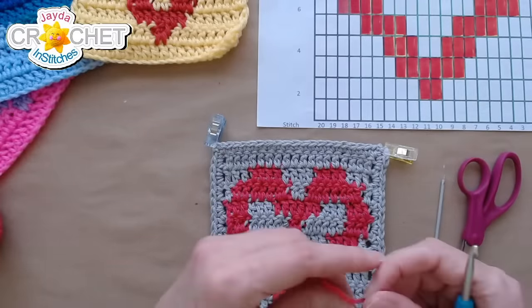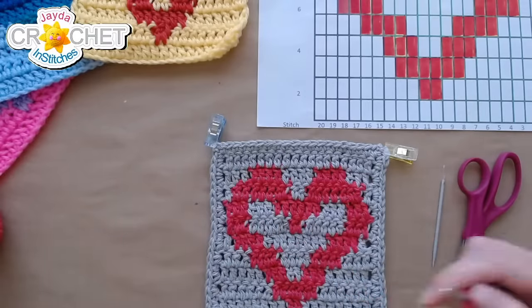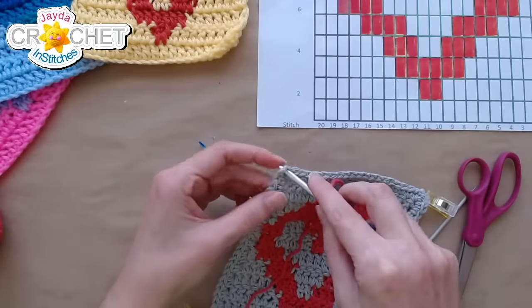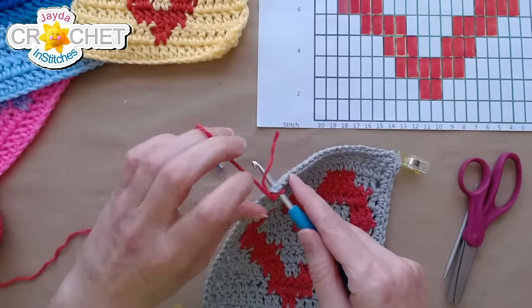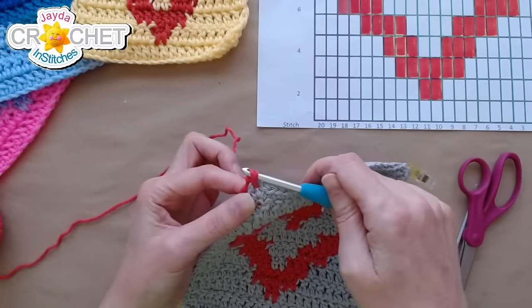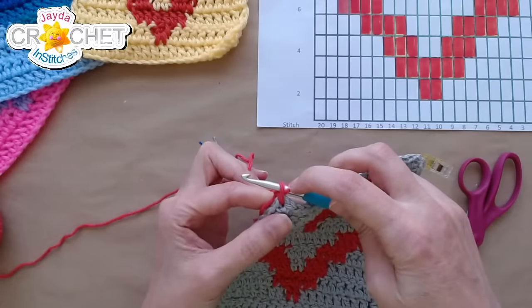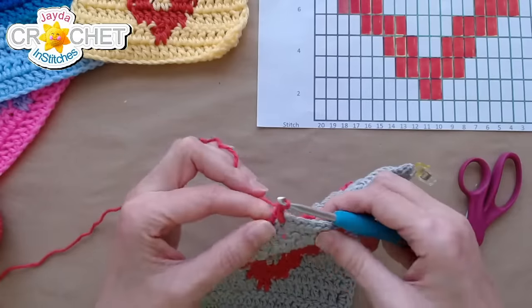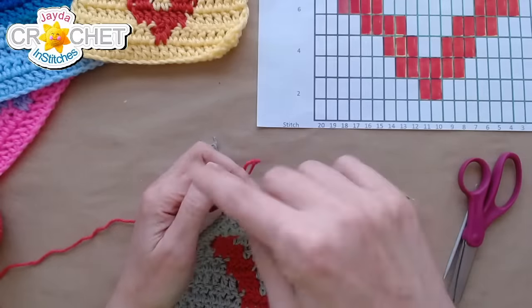Let's join our yarn. I'm going to make a slip knot on our hook. And I'm going to start in the chain two corner. So I'm going to get my hook in that corner. I'm going to begin with a single crochet. So I'm joining technically with a single crochet. My loop was on my hook. I picked up a loop in the chain two corner space. I'm going to single crochet. So I'm joining with a single crochet. Pull that to the side. I'm going to make a chained loop now.